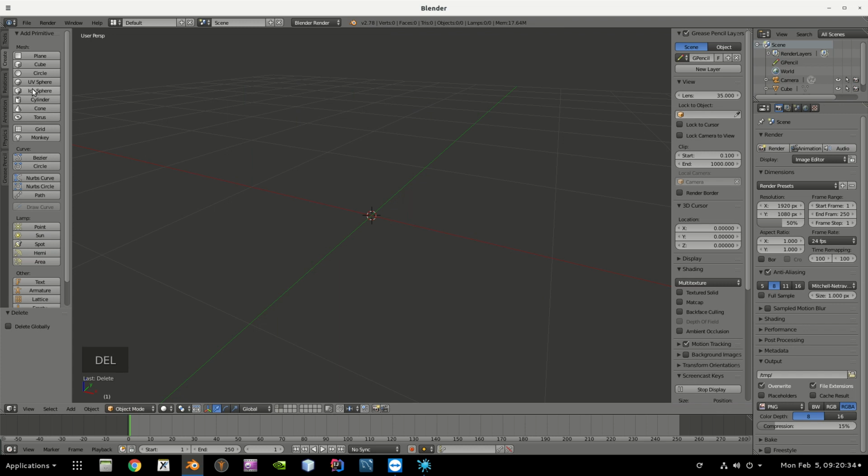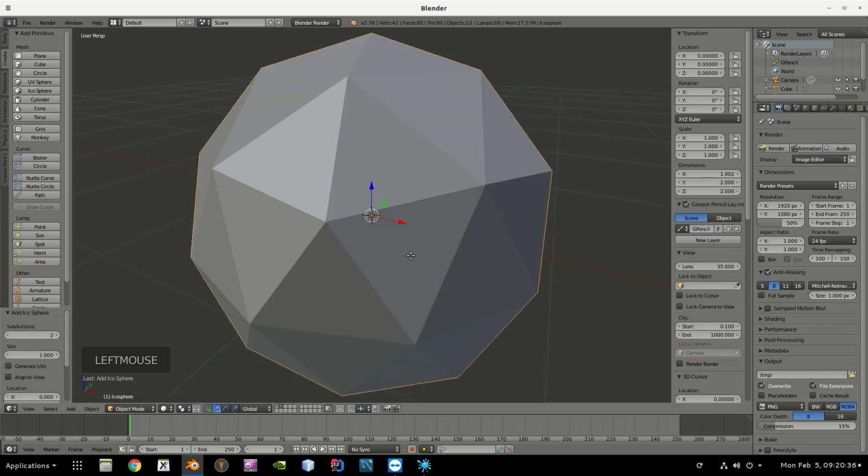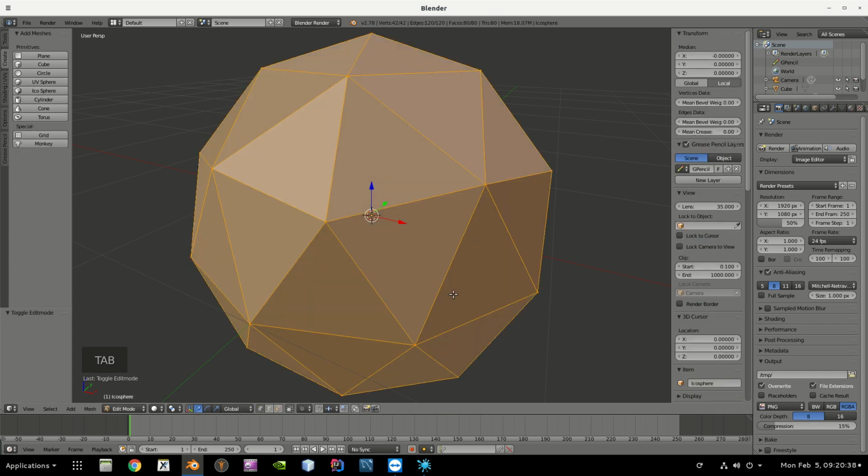Okay, spheres can be drawn in other formats as well. There's another variant called icosphere. This is a little bit different. The regular sphere that we had was made out of all quadrilaterals, polygons with 4 vertices. But over here in this icosphere, we have all polygons with 3 vertices.